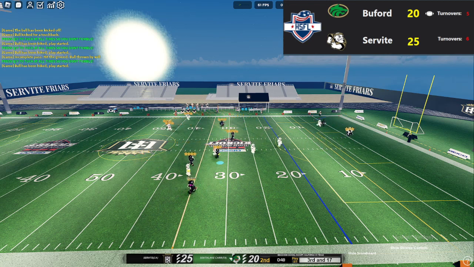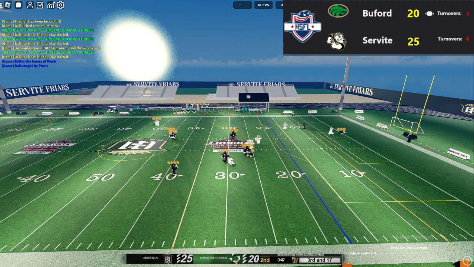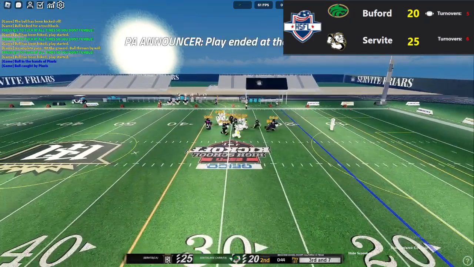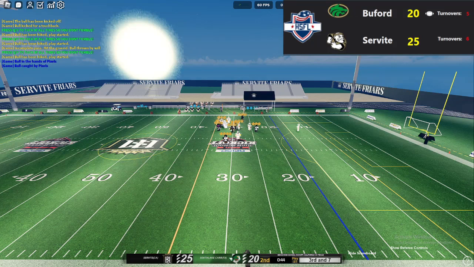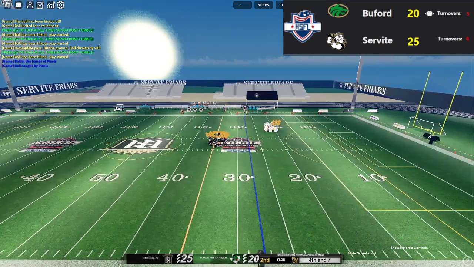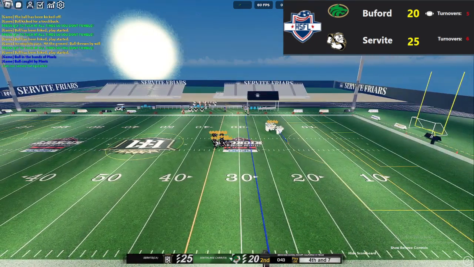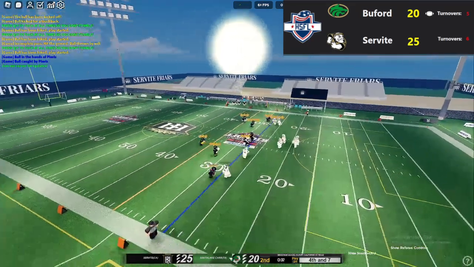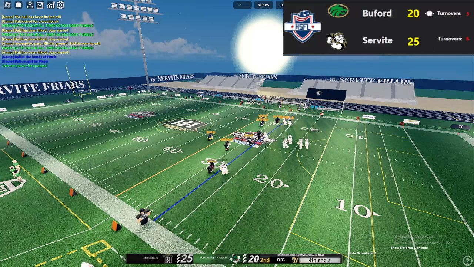It'll be tough. Thinks he finds the receiver. That just made. Can he get the first down? And no, they're going to be short about 7 yards. So that's a 4th and 7. I'm gonna assume they're gonna punt the ball here. No, they go for it. Servite here, going for a bit of a risky play. Let's see if it pays off.